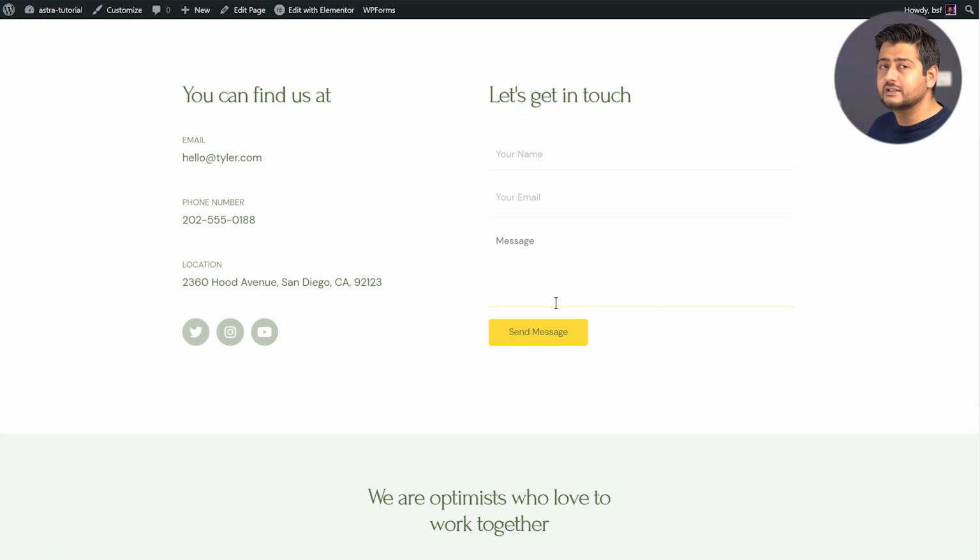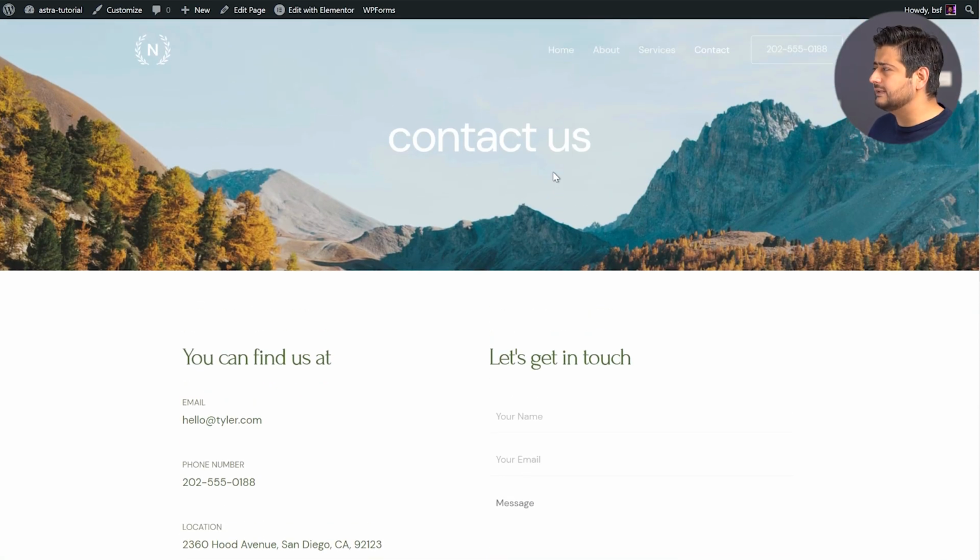Let's say you want to have additional details in the form here, you can actually do that. So this is one of the best things about using Astra. This is just starter templates. Of course, this is just a basic point. And now we'll be looking at all the stuff inside Astra that you can use, or all the other things that you can do with the Astra theme.